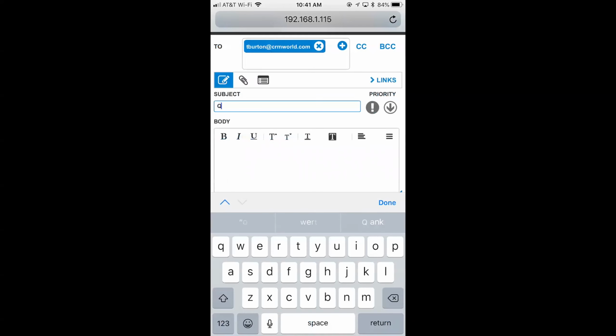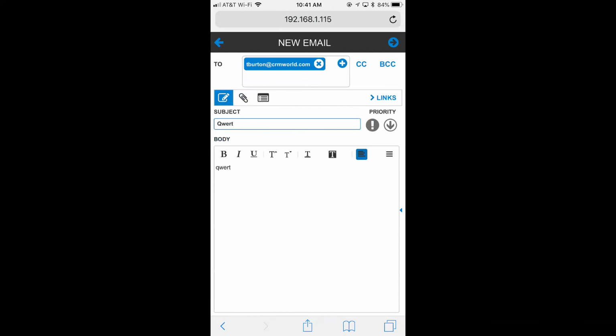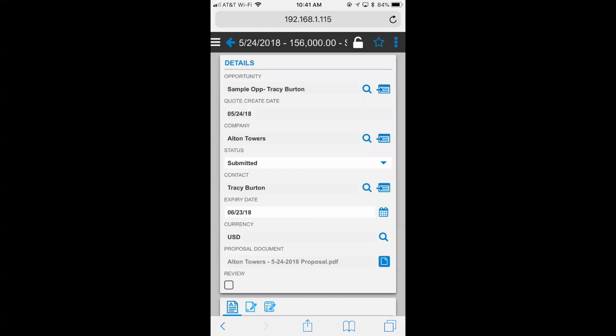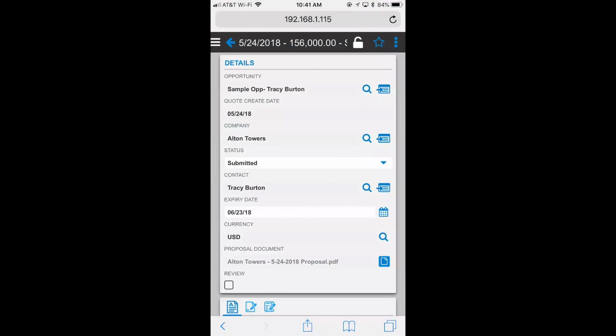So I can put in a basic subject here and a basic body of information. I can type in as many details as I want and then just hit send. That's incredibly powerful. We've created an opportunity. We've created a quote. We actually send the quote to the customer right from my smartphone. Pretty powerful. And if I want to view what the details of that quote look like, all I have to do is hit the attachment icon. It'll pop open that quote in the PDF format right here on my phone. Wow, that's pretty powerful stuff.